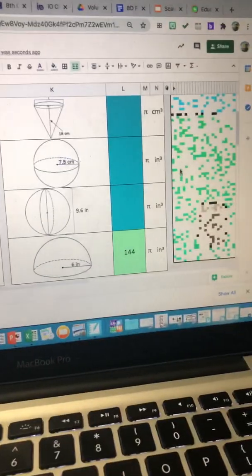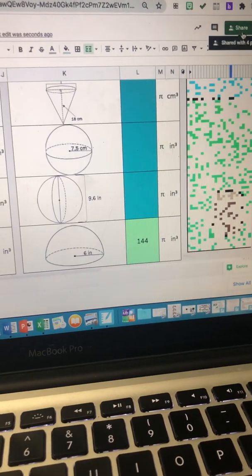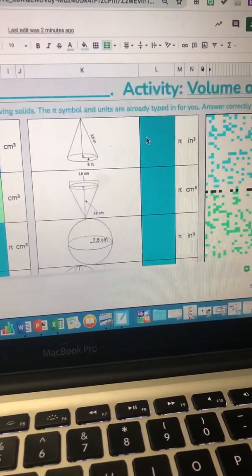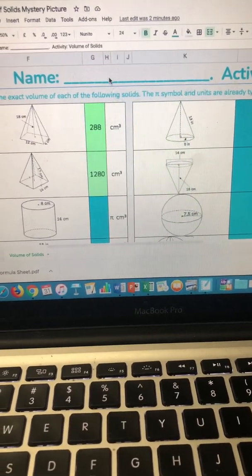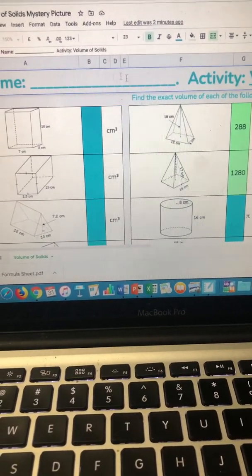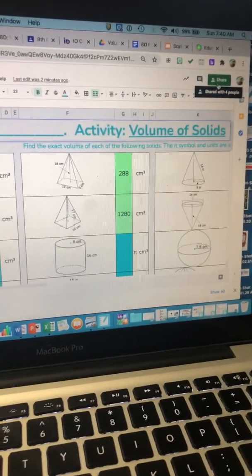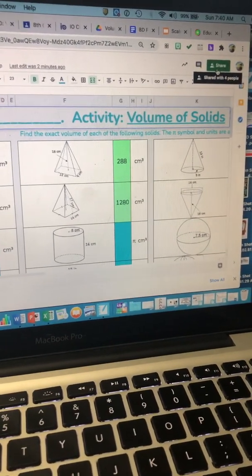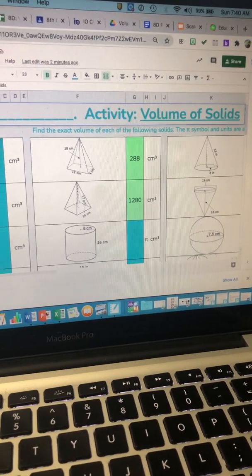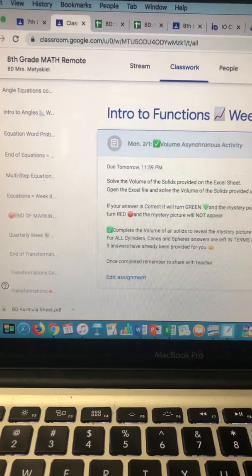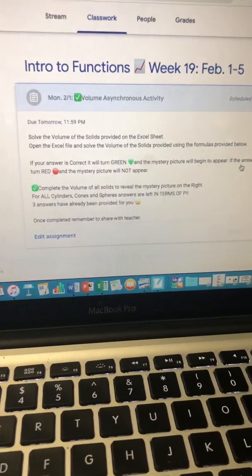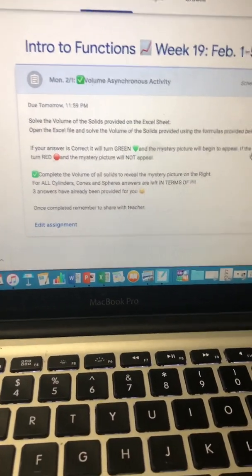And then I think you either click here to share. There is a name line, I just skipped that part. I would like you to just put your name at the top. You just double click and then you can type in here. I don't know on the student end, because for the teacher end it's a little different, but either you click share here or you go back to our classwork tab, and once you're in the assignment you would click turn in, okay?